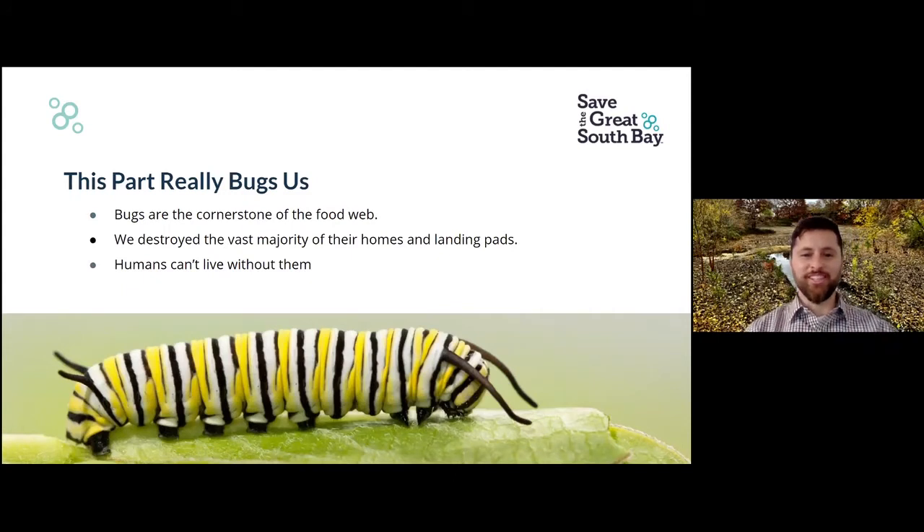And this part really bugs us. The cornerstone and foundation of our food web are the insects — the basic basis of life, the first trophic level from plants up to higher-level organisms. A good example are caterpillars — a lot of caterpillars are very specific to host plants. And without these fat sacks of protein that provide food for the birds, we don't have a lot of birds. That's just one example of a trophic chain that's disrupted by non-native ornamental and sometimes invasive plants in our yards. It does not support the biodiversity that's supported by our native plants. We can't live without the bugs; they are the basis of all of our life.